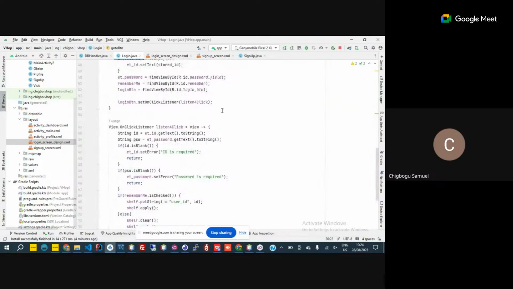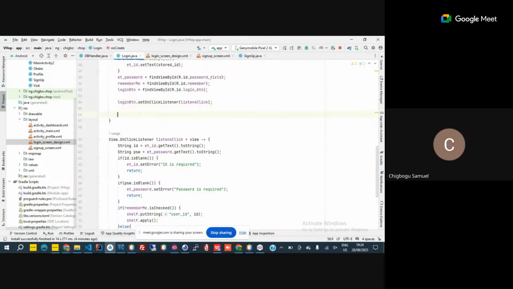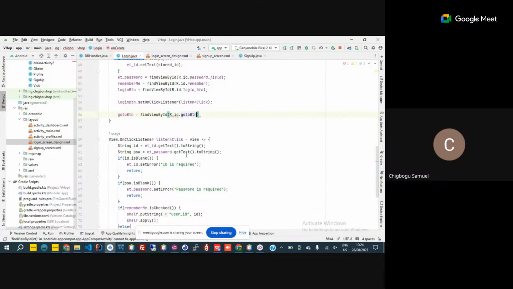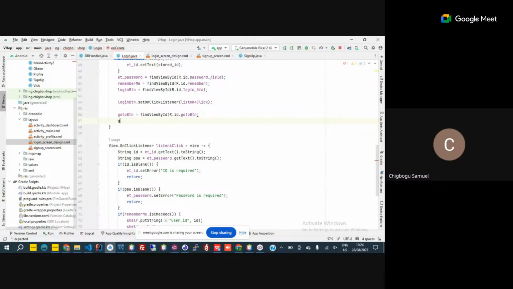I'm going to come in here and map go to button to go to button in the layouts, and then also add a listener to it.